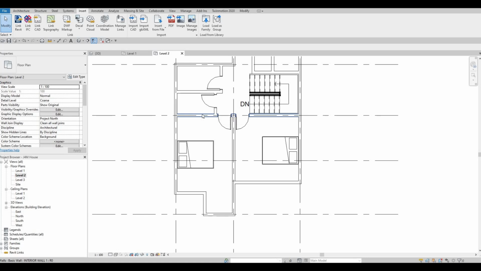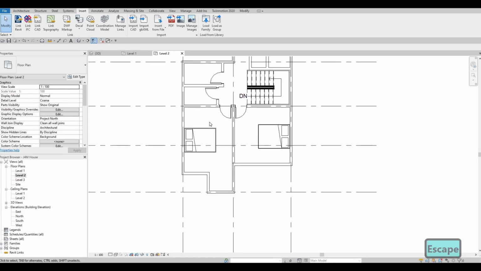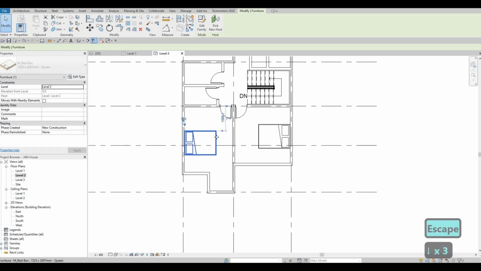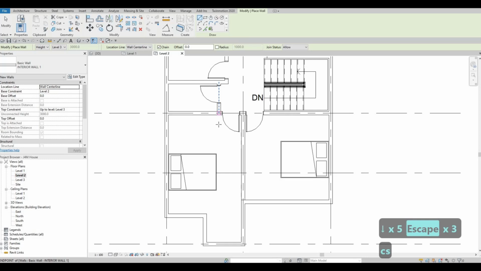So to do that, we need to move this one again. So at least we have this one, and then we can nudge it right here, and then CS again.